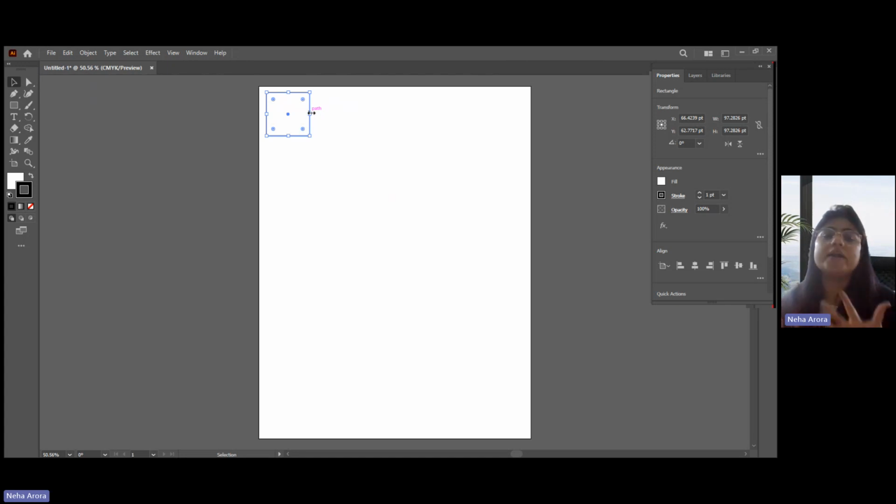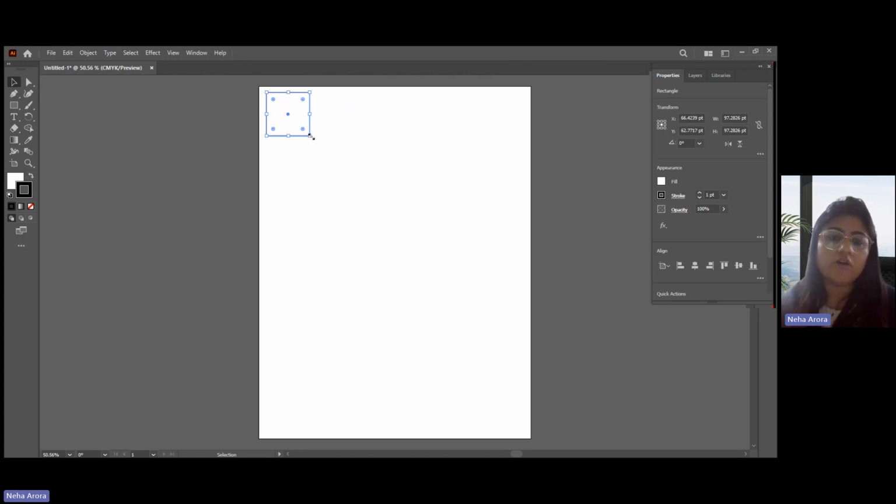It means a square has the same proportion on all four sides. So definitely you can take Shift's help while doing it. Now you are clear about the bounding box and the resize handle. The resize handle helps to change the size, and the bounding box works from corner to corner, whatever you need.